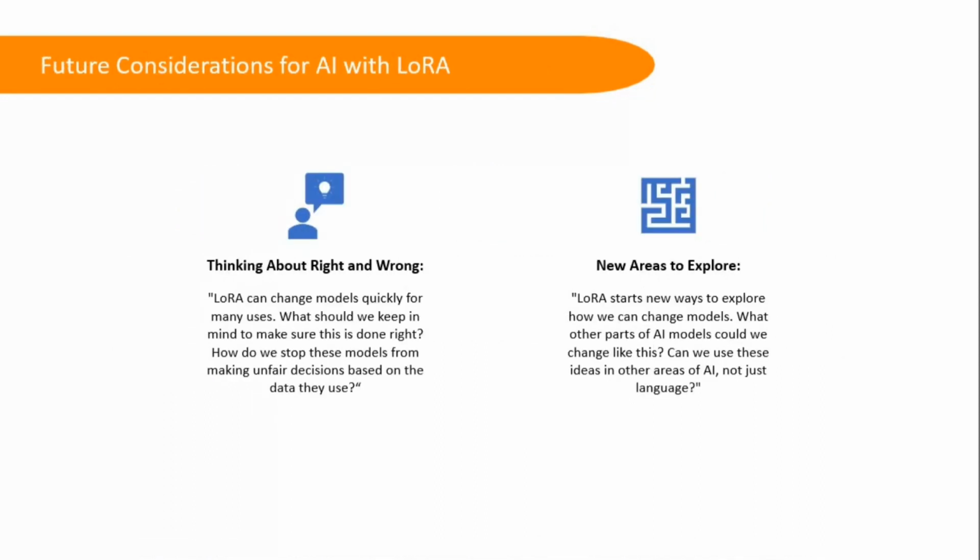Let's think about what LoRA means for the future of AI as we end this talk. It makes AI less expensive and easier to use, which could help more people benefit from it. But it also asks us to be careful about how we use it, to make sure it's fair and doesn't harm anyone. LoRA also opens new ways to explore how we can change models. Let us make sure we move forward carefully, making AI fair and helpful for everyone.